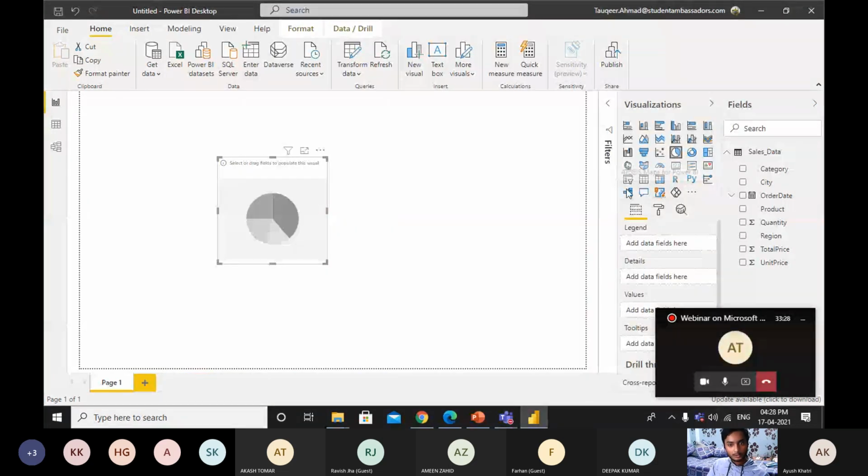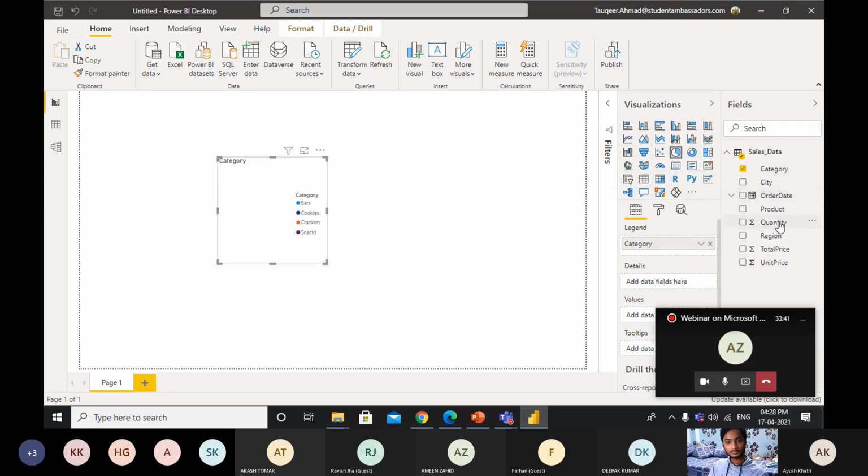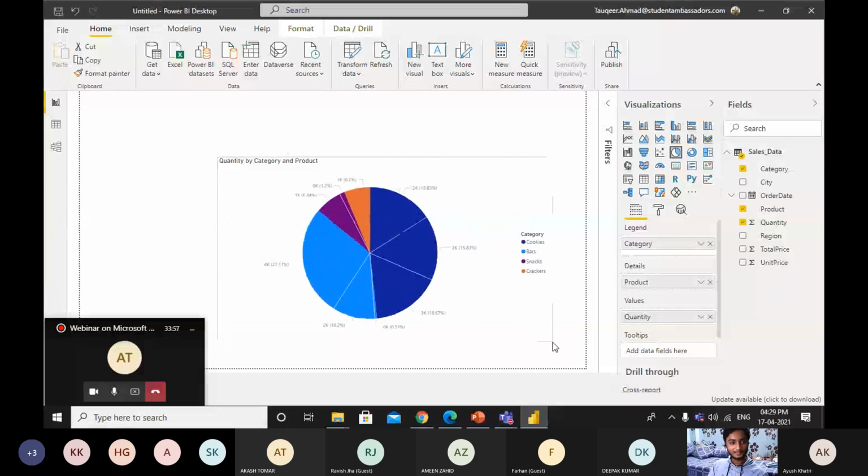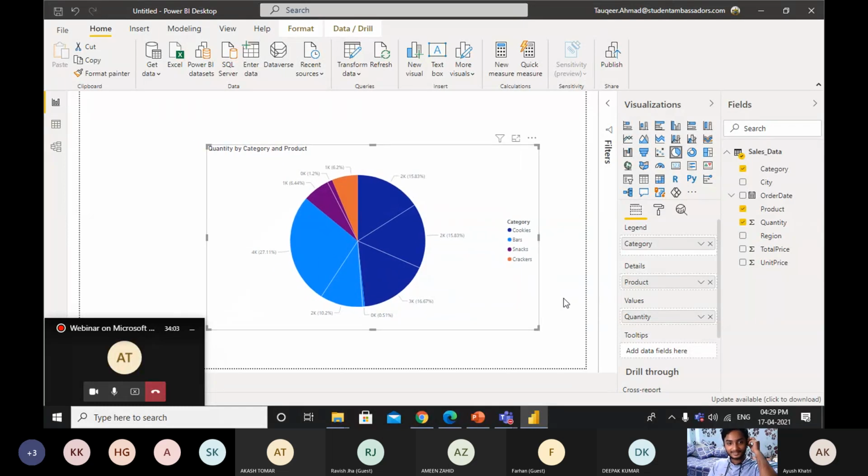Okay, no problem. So here we are at the pie chart. I'm so sorry, the pie chart. Category. The product and finally the quantity. That's one of the easiest, telling you the most expected data of all time in the history of charts. That's one of my favorites, as I particularly say.